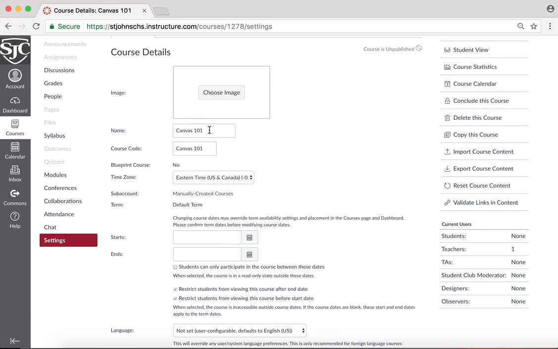I just want to bring you through this tutorial. Okay, the name of your course, Canvas 101 for mine. For you, it will vary. Don't change that. For course code, you can change this. So if you wanted to make this customized, so that yours will be unique from the other teachers that also teach the same class, I would just add your last name to it. This is what students will see. So you'll want it to have the full name, so World History Petriolo or whatever it is that you're teaching.